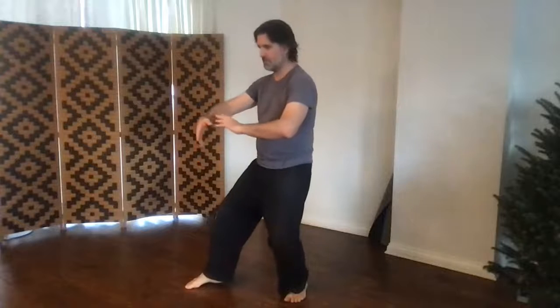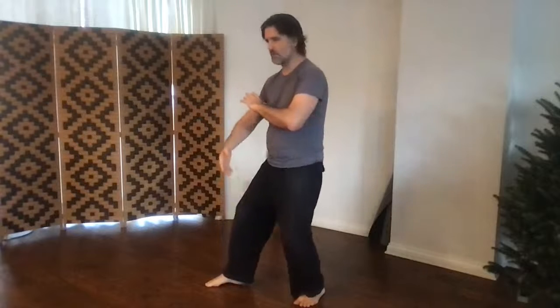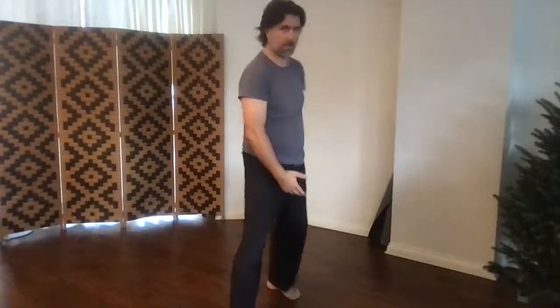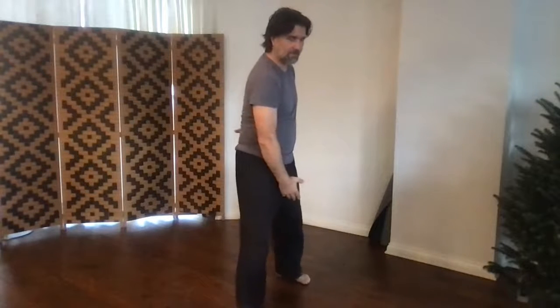Because from there, when we go into central equilibrium, we're just maintaining the same basic shapes. Because I have the arc here, when I sit back and turn, all I'm doing is lifting that arc, and now I'm in the perfect position for ward off. So let's just go from here to here. I don't actually have to move the arm. It's mostly hips. I go from here to here, and then I start lifting the arm up, and that translates into central equilibrium. But at first, I have the proper position of the arm, and sit down.